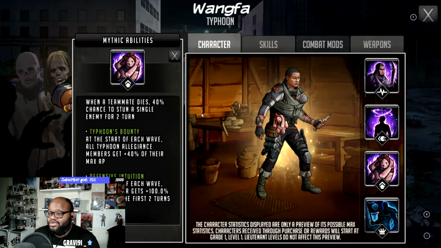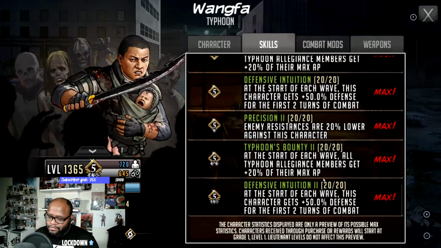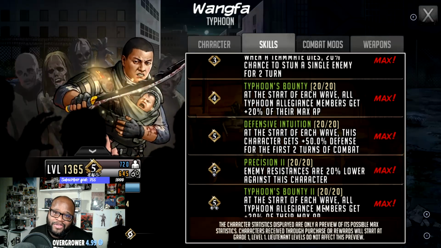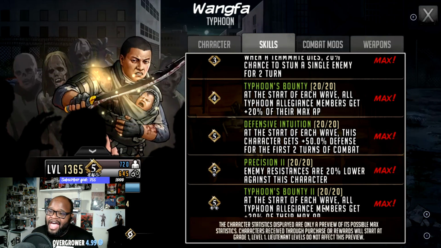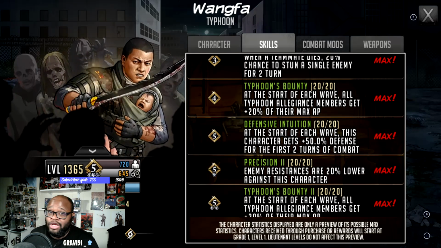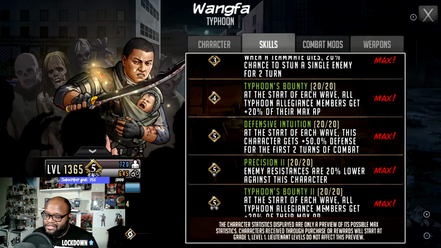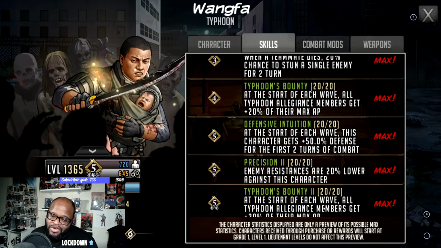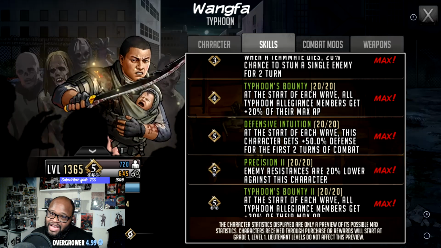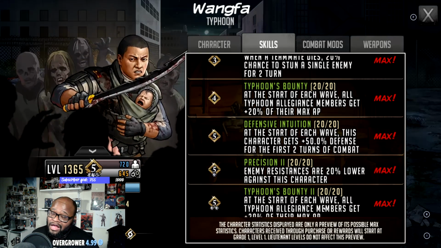But first, when it comes to his skills, Wangfa's skills here, I would max all of his skills if you're going to use him as a first or secondary leader on defense, right? His skills need to be maxed because they work very well in his kit and he's very useful. So I would go ahead and max all of his skills.